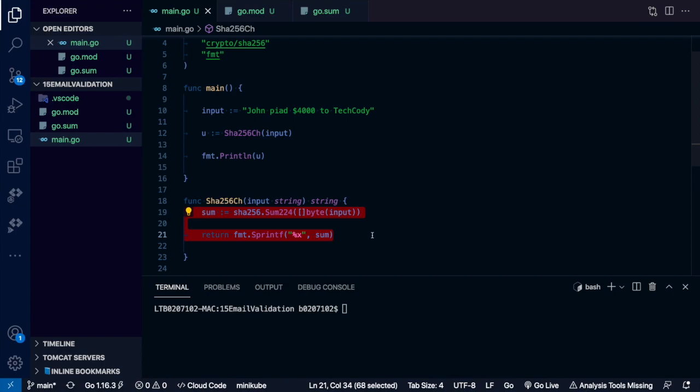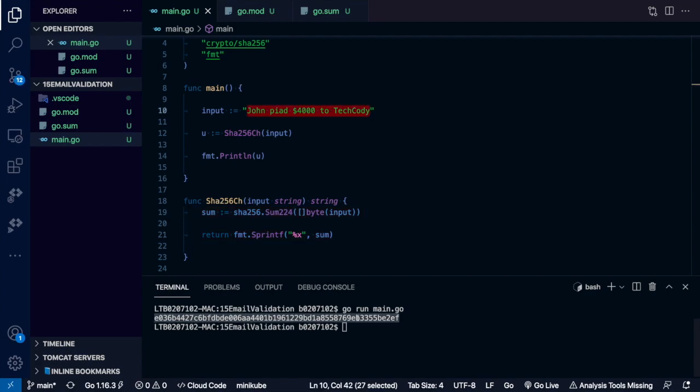Now we can see what hash code we are getting from this function. To do that we have to type this command in the terminal: go run main.go. So friends, this is the hash code which we are getting. This way you can convert any piece of string, or if you put the complete text of a book as an input, it will again convert it and provide a 256 character string. So friends, this way you can generate a hash code.